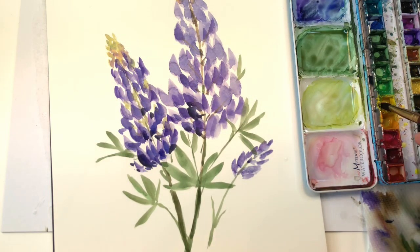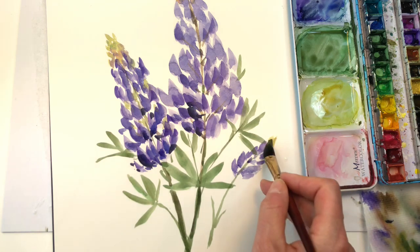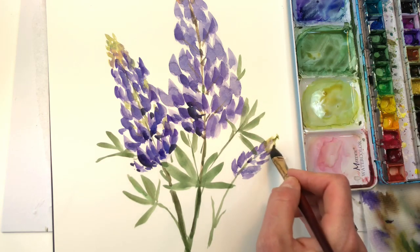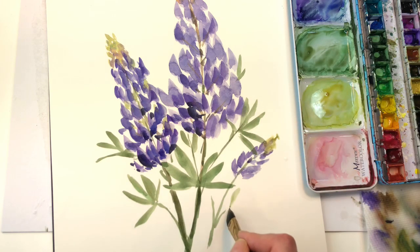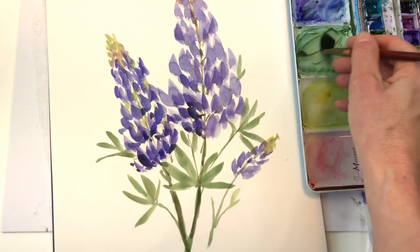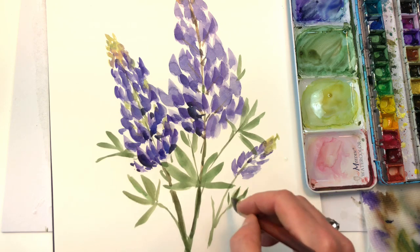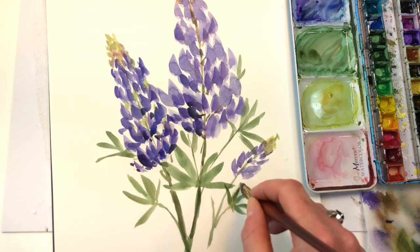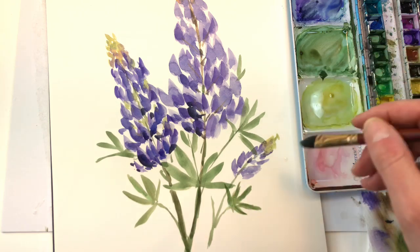And of course, the unopened part on top. See, I'm just bleeding that in. I'm making mine very loose. It's just how I like to work, like I told you. And then put the little leaves. Let's grab some of this darker green and some burnt umber. Getting a little messy there. I'll have to fix that up.